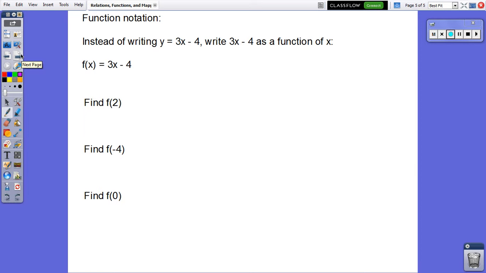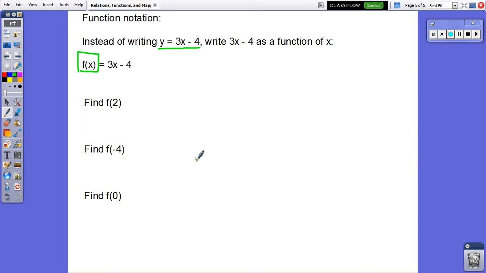I'm going to introduce to you a new notation for writing functions. When we have something like a straight line, or other types of objects that we'll talk about later in the class, instead of writing y equals something, like this one, we can rewrite this in function notation, as long as it is actually a function. And what we do for that is this thing right here, this f with the parentheses and the x.